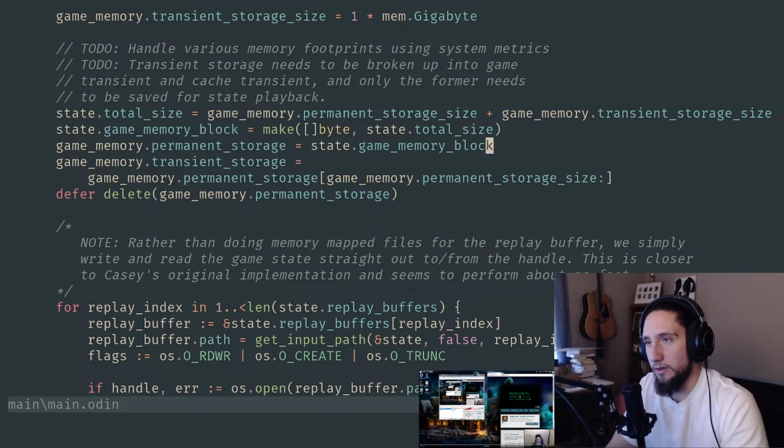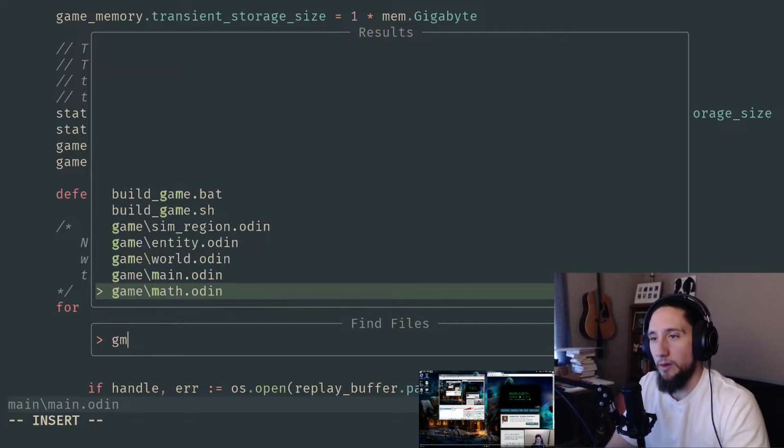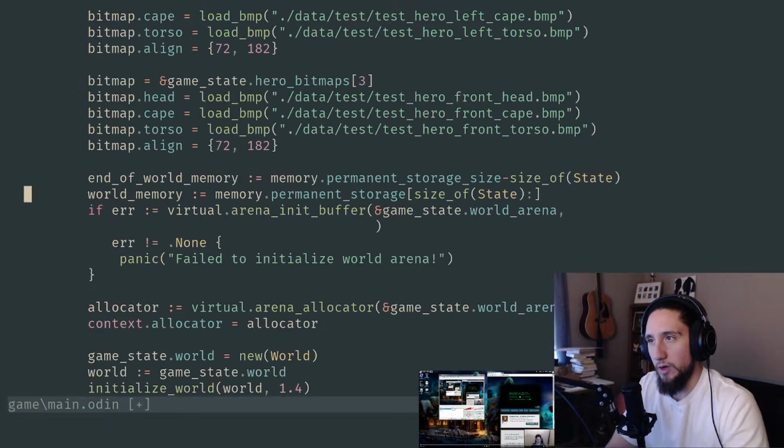So they're actually shared. And so I thought maybe that was just wrong, and I did something wrong here by not basically saying, hey, the end of this memory is at the permanent storage size minus the size of the state. But what I actually think makes more sense than this is you could just start from the beginning. Well, no, because it has to be after the state, because we don't want that arena to use any of the data that's already being used by the game state. So it has to be after that point, but it can't go.